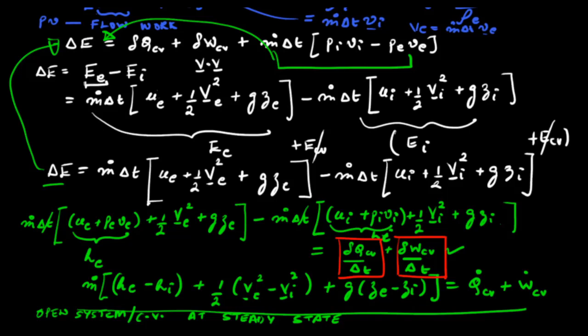We can do this every time we have to do thermodynamic analysis of an open system. However, rather than going over such mathematical procedure every time for an open system, it would be convenient to derive a general equation for the first law of thermodynamics for an open system. And that is what we are going to do in the next lecture. So this equation is general, but for a steady state operation of an open system with only one exit and one inlet. So in next lecture, we'll generalize this equation to any type of open system which may not be at steady state.